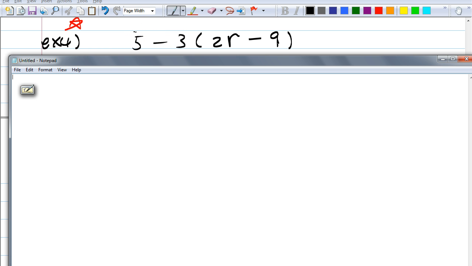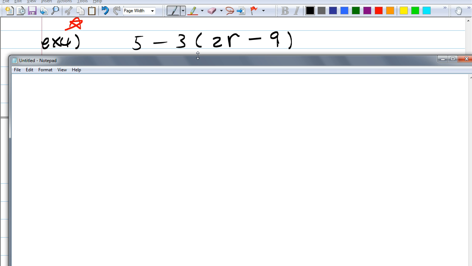Is that a negative sign? Not quite, because this really means 5 minus 3 times this whole thing. So this one is actually a subtraction sign. If I didn't have this 5, then you could say, oh, that's the negative 3. But this is 5 minus 3. This does not mean 5 times negative 3, does it? You see what I'm talking about, Joseph?